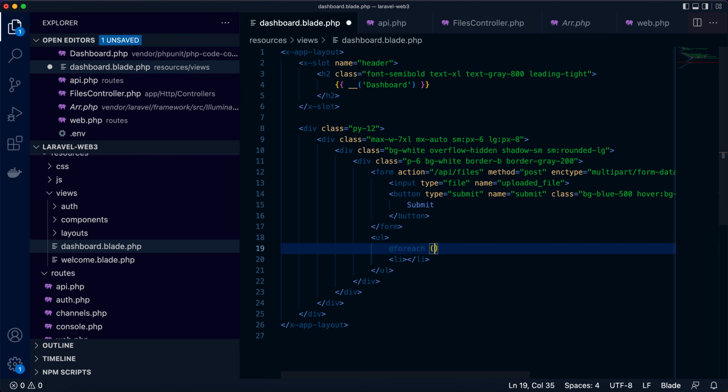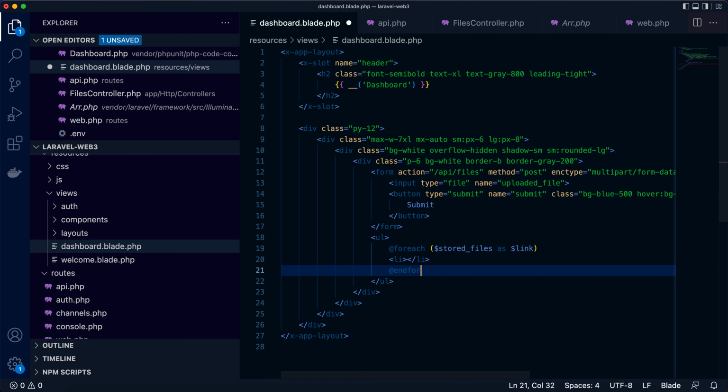For each, what's the parameter? Stored files as file. It's a link. And the end for each. In the list, each of the items should have a hyperlink, and the anchor will be set to the link. Text will be nothing but the link.